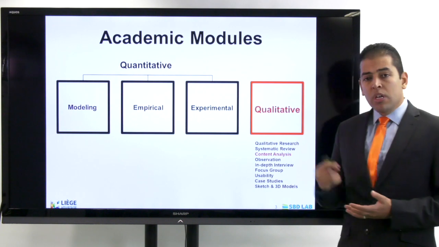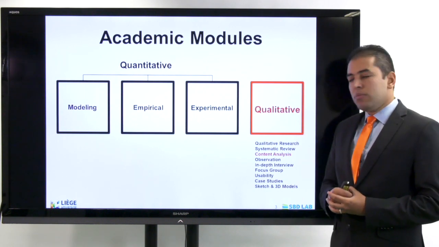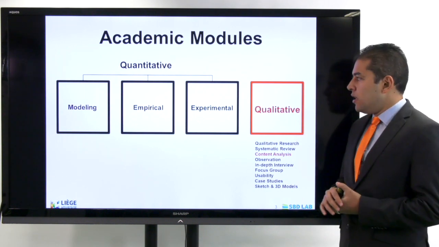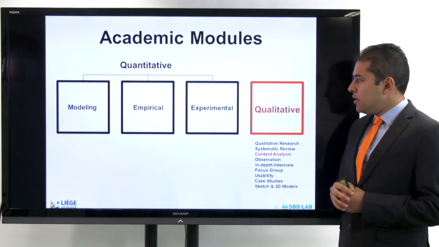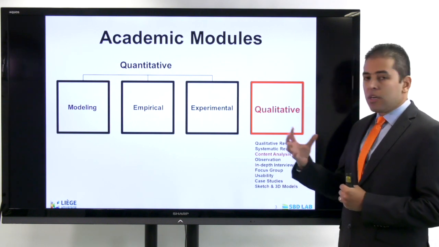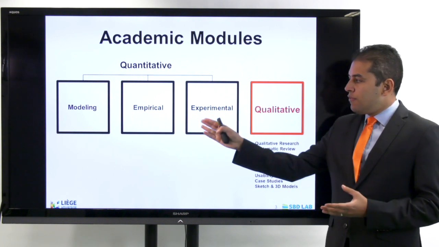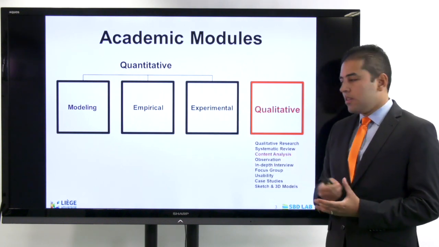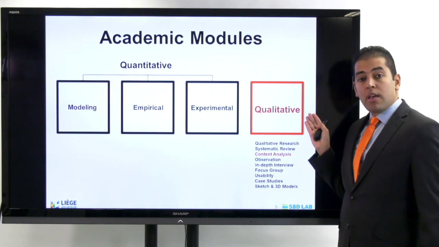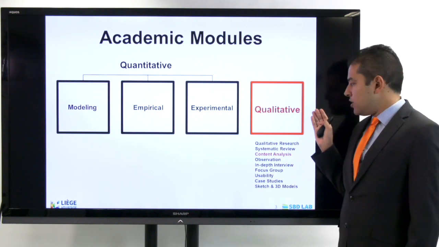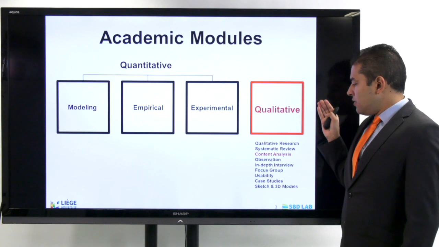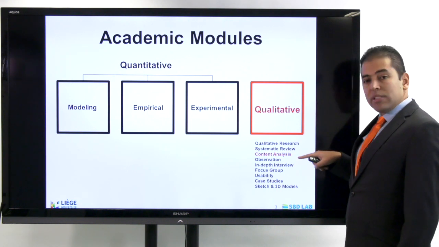Well, when we look at the different epistemological or research methods or research approaches in the scientific world, we can group research under two categories: quantitative research methods involving modeling, empirical and experimental approaches, and qualitative methodologies. And today, under the qualitative methodology, I'm going to focus on content analysis.